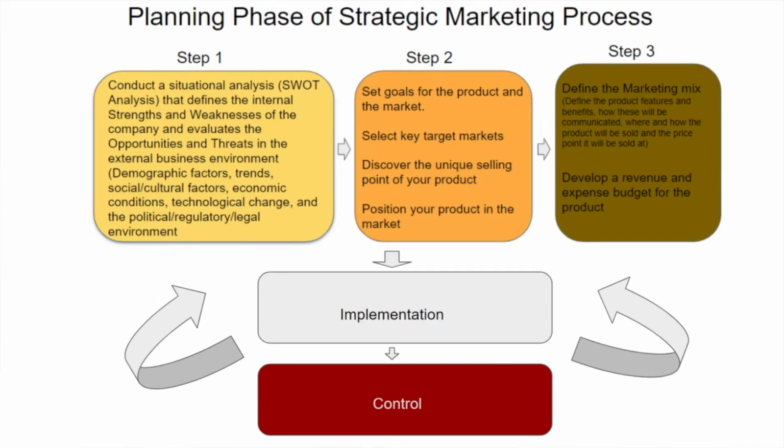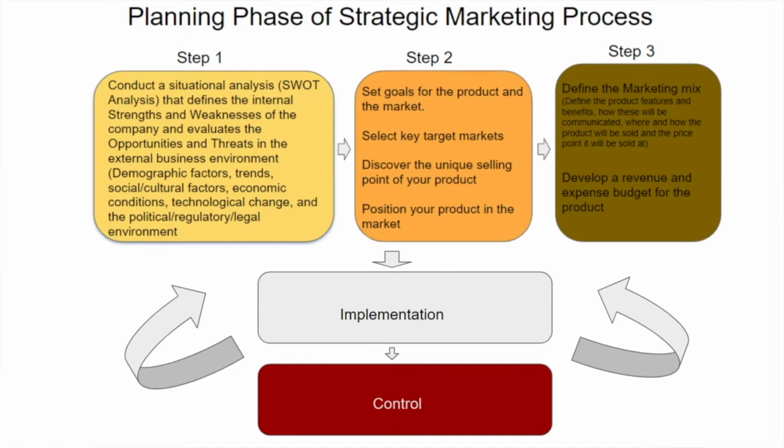Okay. First of all, we've got this step one, which is really part of a 3-step planning phase, which is really the first stage of any strategy. And that is, we think about, what have we got that's good? What have we got that we need to improve? What have we got going on out there in the world that's good? And what have we got going on out in the world that could be a problem? This is officially known as the SWOT analysis.